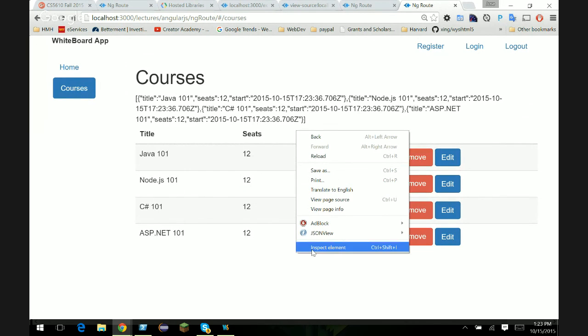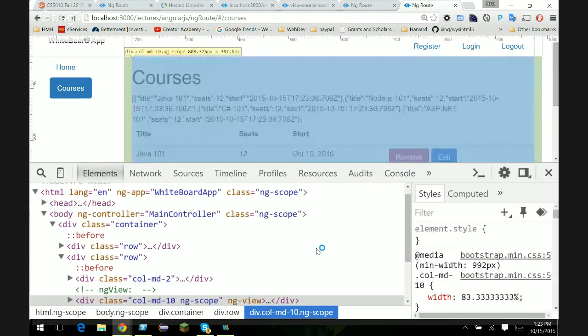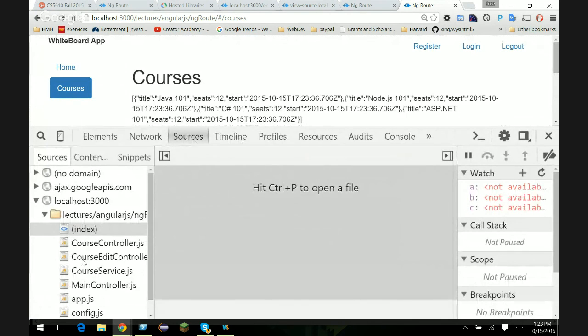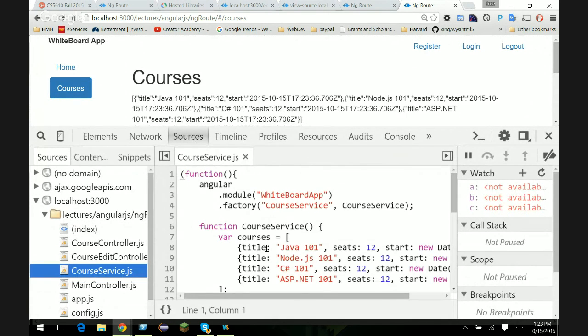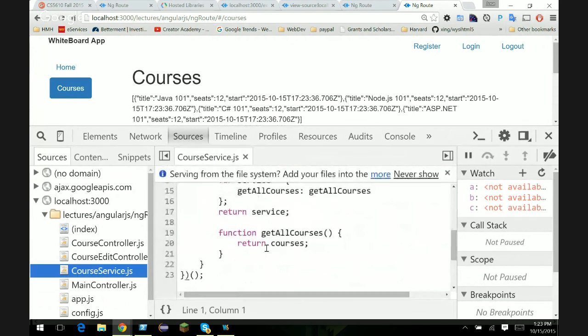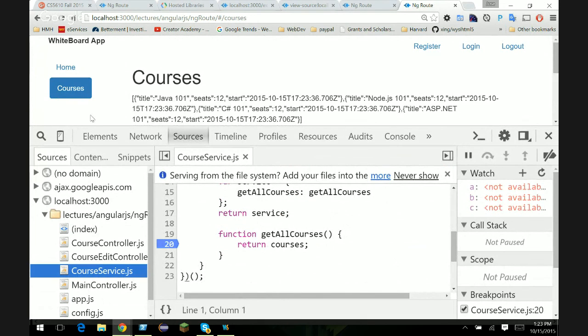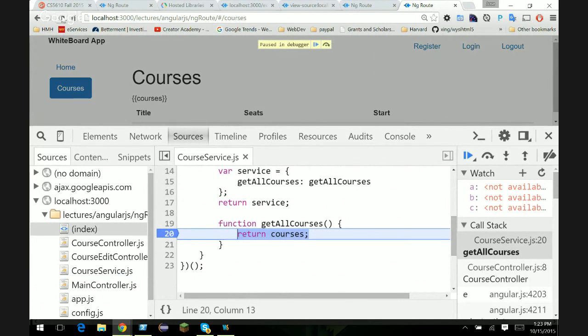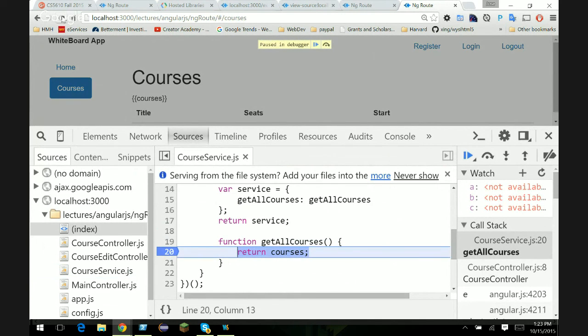It worked the first time? Resources, sources, course service. Let me make sure that it is coming through here. Let me make a breakpoint here. Reload. Ah, it is coming through there. Yeah, so it's coming through the service to fetch the actual data. That makes sense? Okay. One more thing before we go.